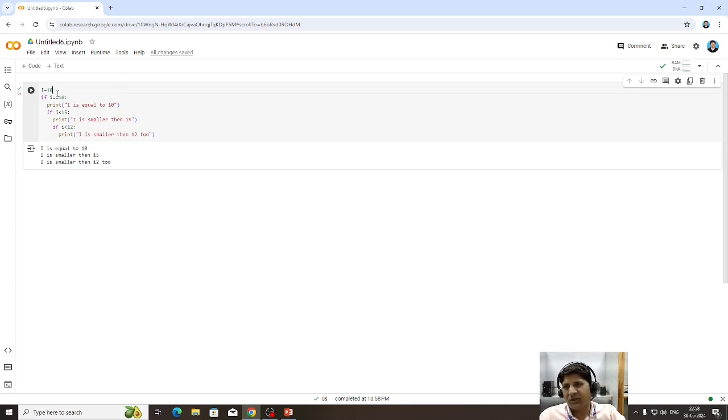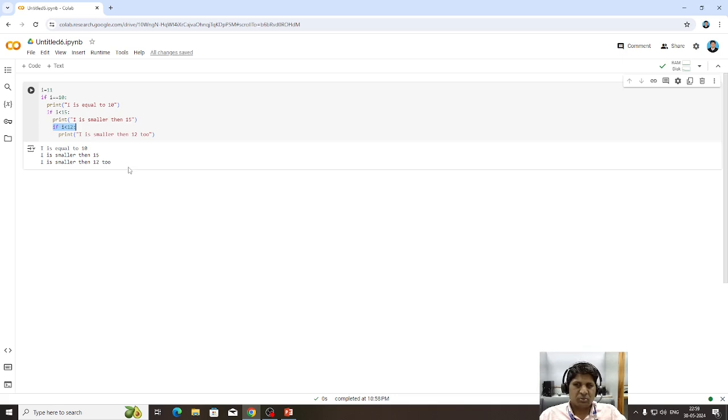Suppose for example the value of I is 11. The first condition is false because the value of I is not equal to 10. What do you think? Will this condition be checked or not? Anyone? If the first condition is false, will the second and third conditions be checked or not?